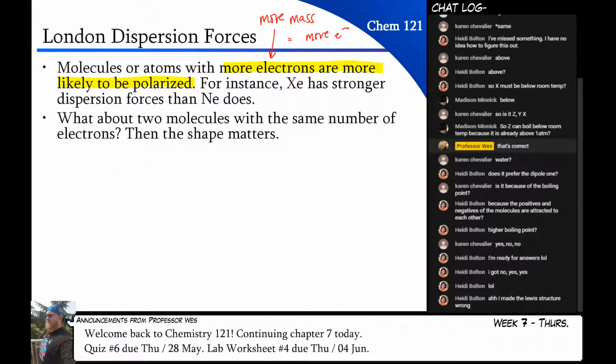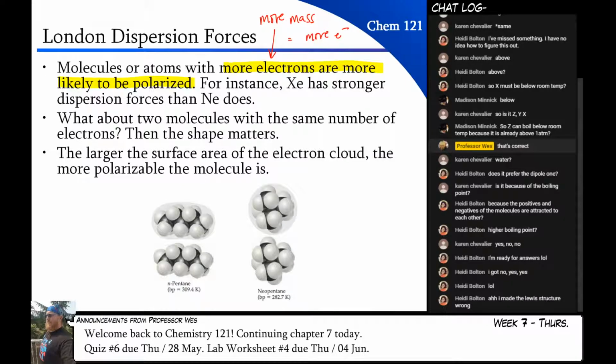Now, what happens if you have two molecules that have the same formula but different shape? Here I have C5H12, which has a Lewis structure like this, C, C, C, C, and then off of each of these branches is an H, but I'm going to save some time and not draw those. And you can see it's roughly a sphere. And my spherical molecules can interact right here.